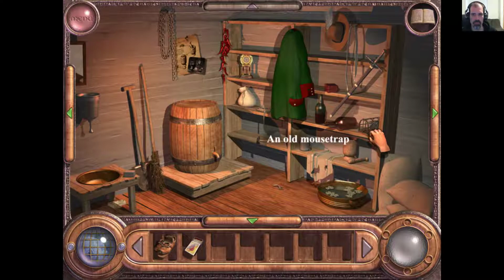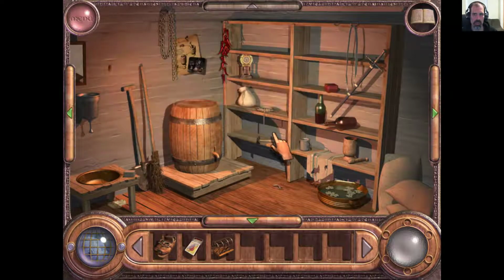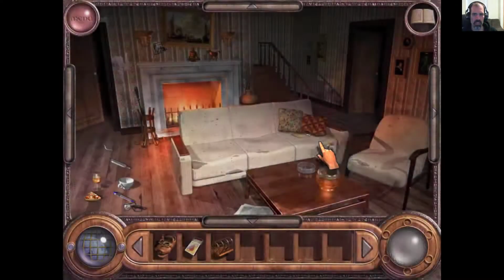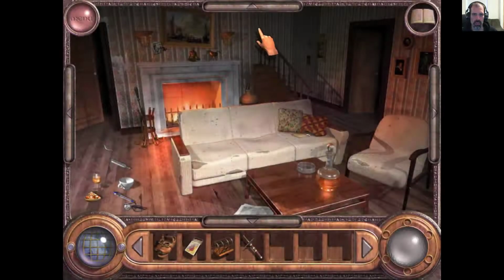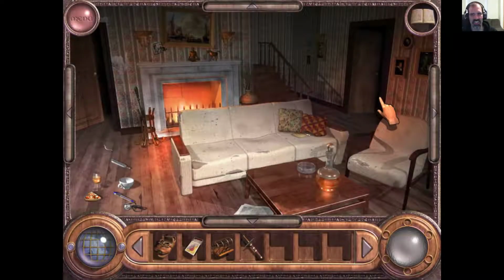All right. A pair of old boots. Rusty sword. Antique clock. Salt. Rope. Hammer. All right, where do I find coffee beans? I imagine they'd be in the kitchen, right? Oh, hold on. Swords are sharp. Be able to cut open pillows with that. It's too large. All right, well, let's grab a cheese.